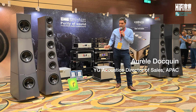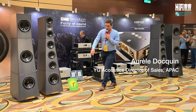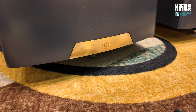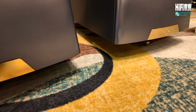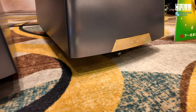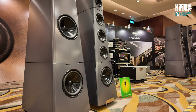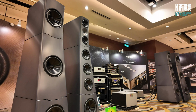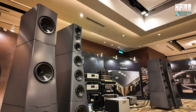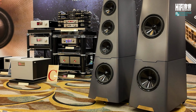I told about the limited edition. One of the differences that you have visually is also the trapezoid here, which is actually gold. Only available for the limited edition speakers. Everything from the panel to the drivers are machined in-house. I will not go technical on this, but we have a hybrid tweeter with a soft dome, thick dome, and attached to it. What makes it unique for this limited edition?